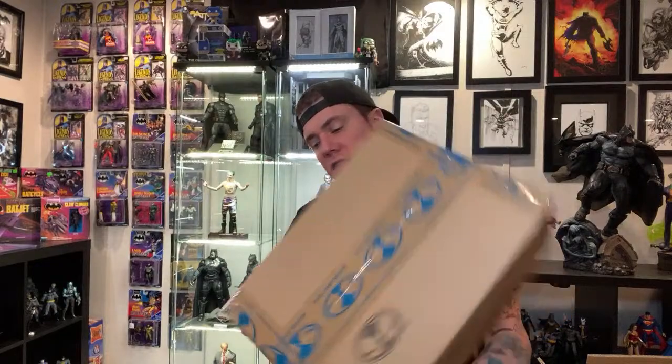I don't think it actually says which one is which, but let's see if there's any individual markings. Dude, just got my single classic Spawn last week. It's beautiful. The packaging is next level.